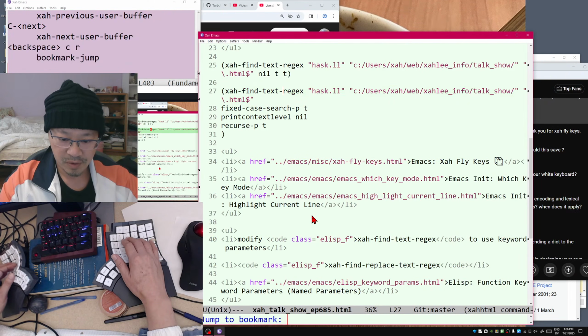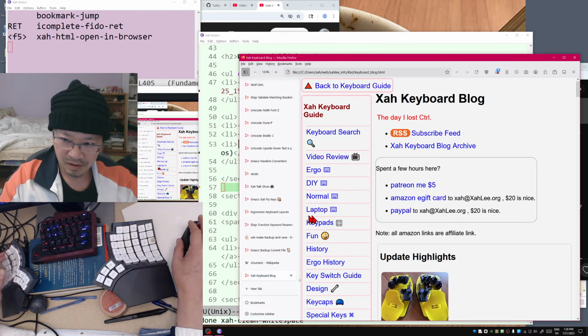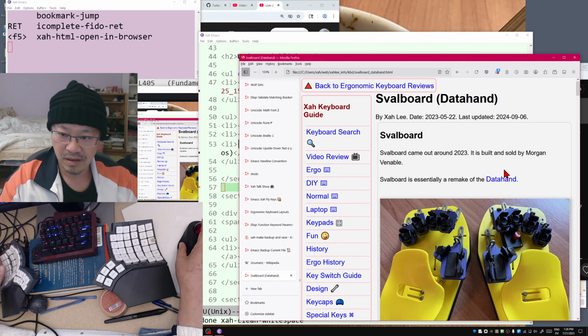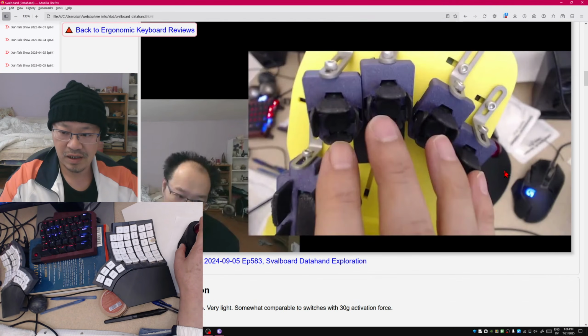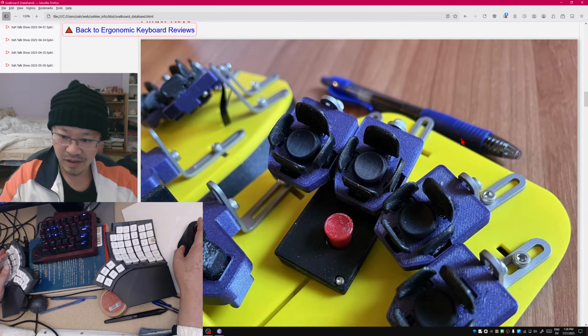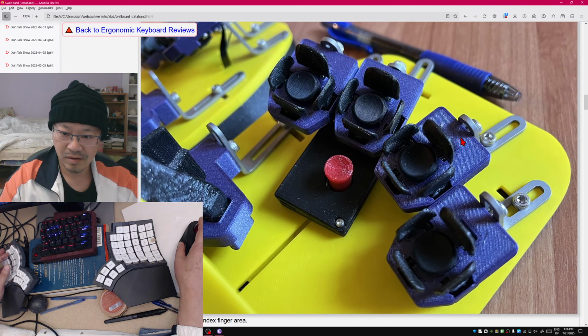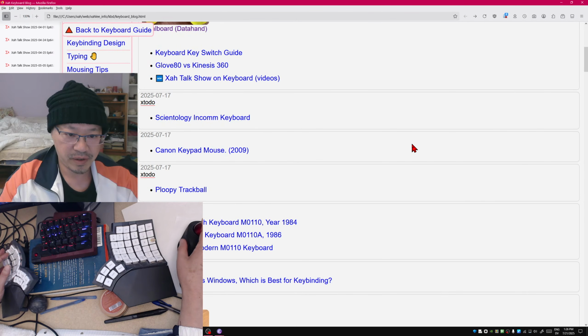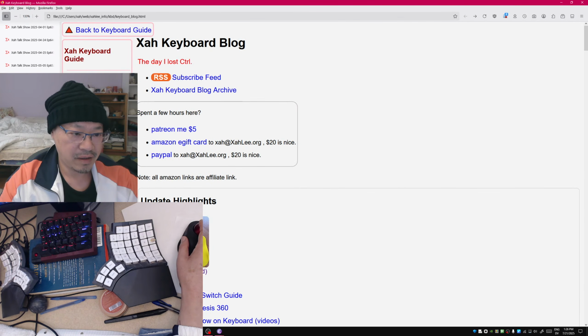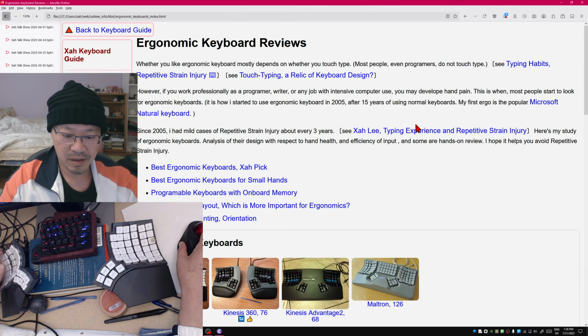You can find them all by searching for Xah keyboard blog. Then you'll see the Svalboard. Okay, lots of photos and detailed reviews and videos. You know, Svalboard. Okay, ultimate input device. Then the other keyboard, you go to the ergonomic keyboard section.